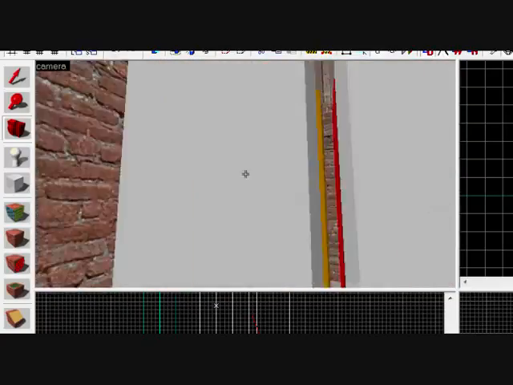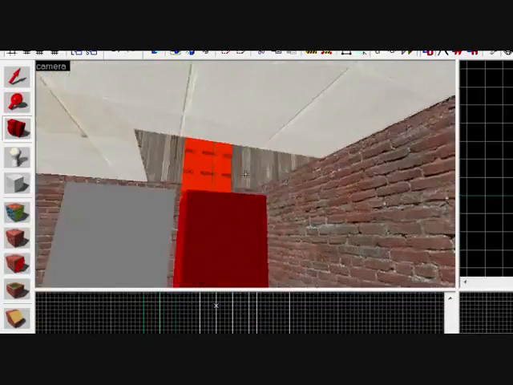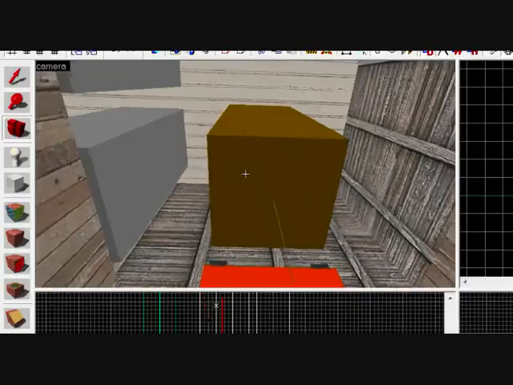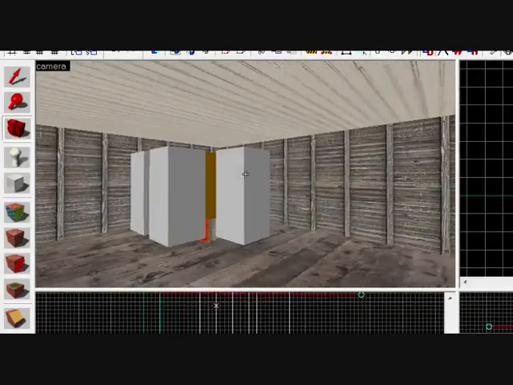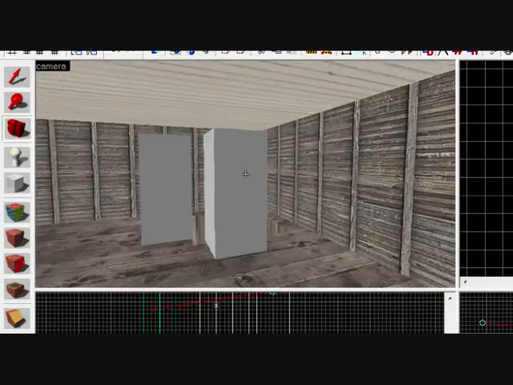And there is your ladder. You've created a simple ladder with the entity tool, and that should work. You could pop on and off there now. And I'm going to show you an in-game version of it now.